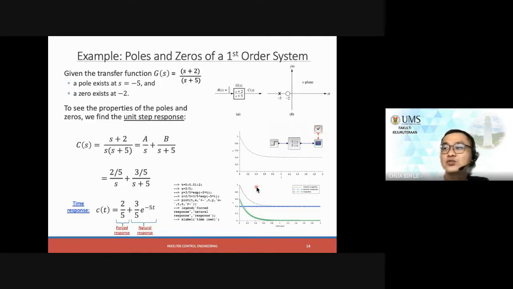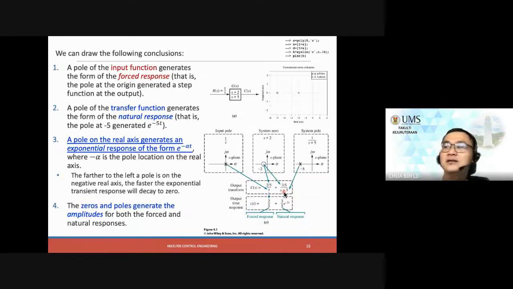Meaning to say, what we have theoretically computed and what has been simulated by the equations stored inside the software are the same. This is important because the software itself is still programmed by humans. Sometimes the software may have bugs, even though it is very expensive licensed software, it is still programmed by humans. That's why we need to have the fundamentals to support or verify whether it is correct or not. So this shows that they are correct.